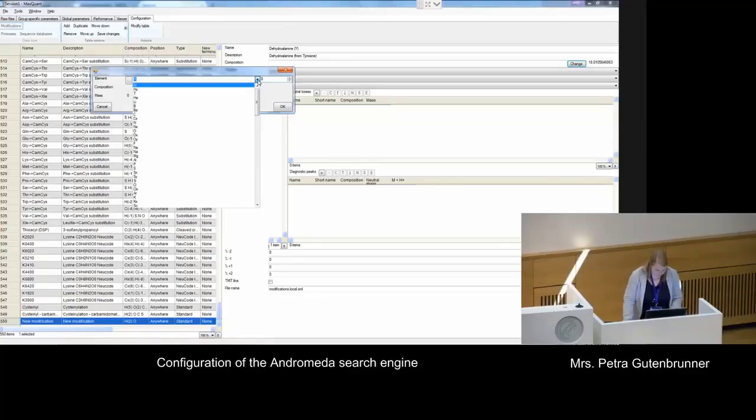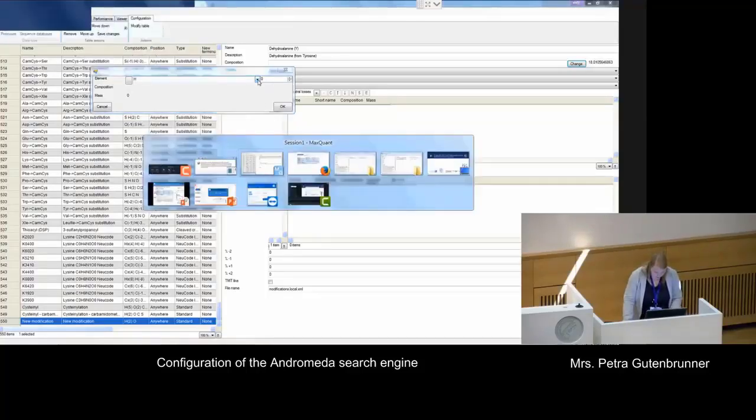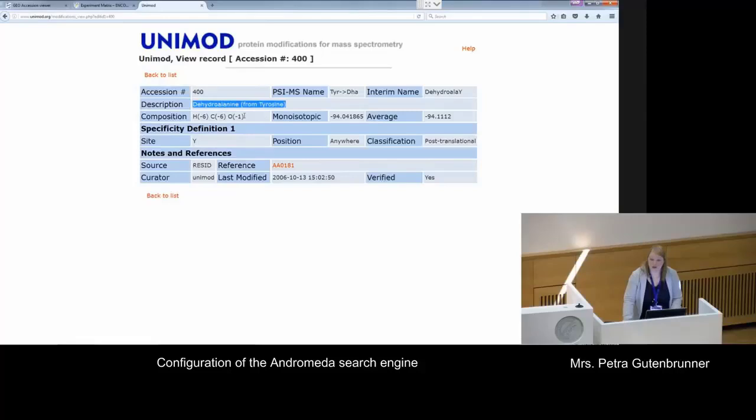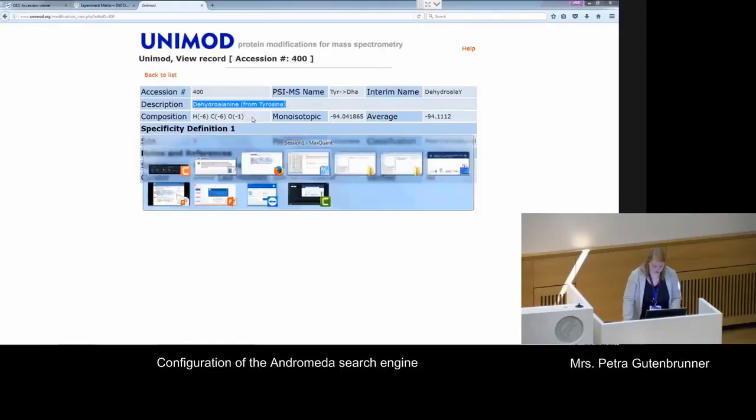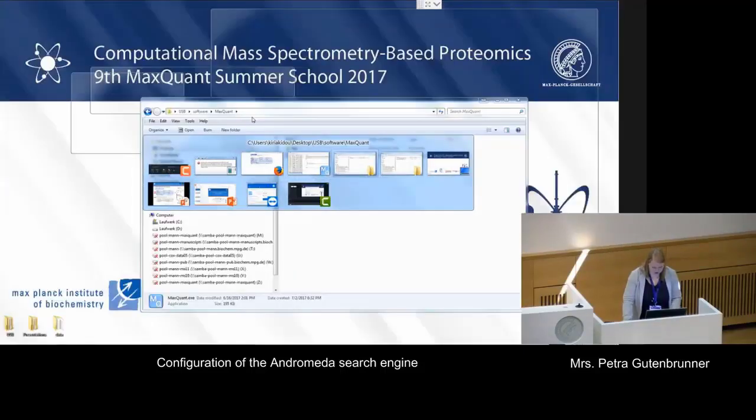Okay, so let's go back to look which composition we need for this modification. Here we have hydrogen, which is reduced by 6, then carbon also reduced by 6, and oxygen reduced by 1, subtracted.